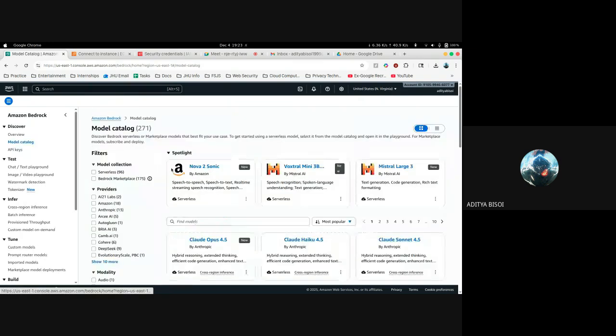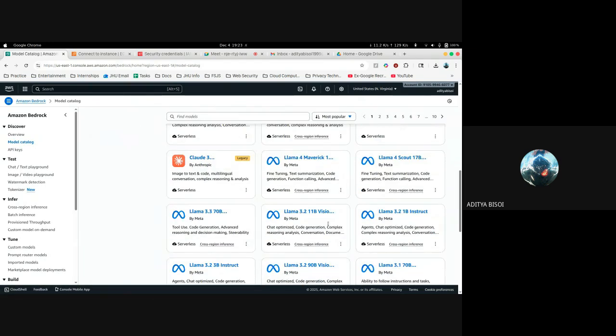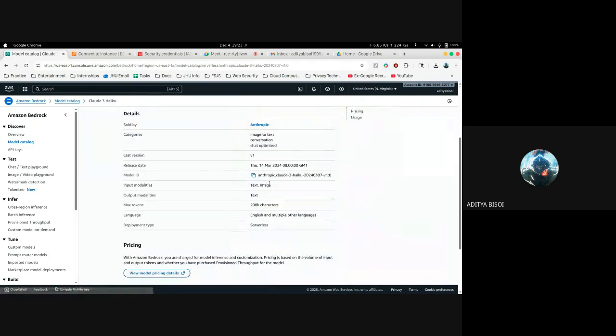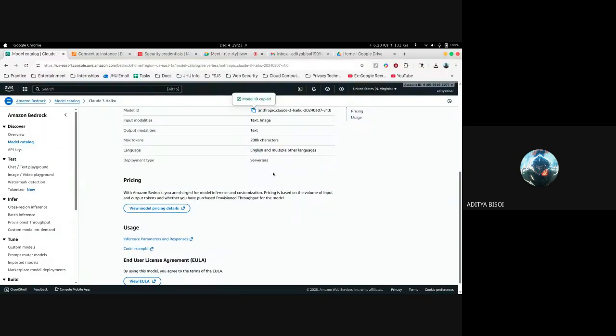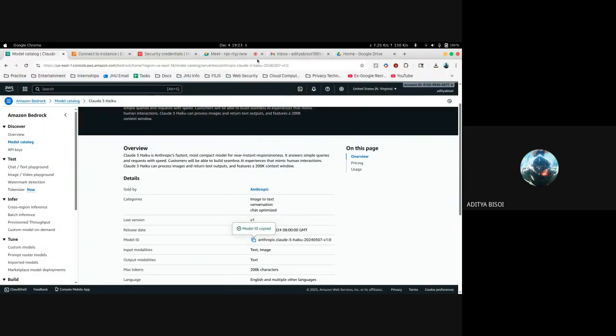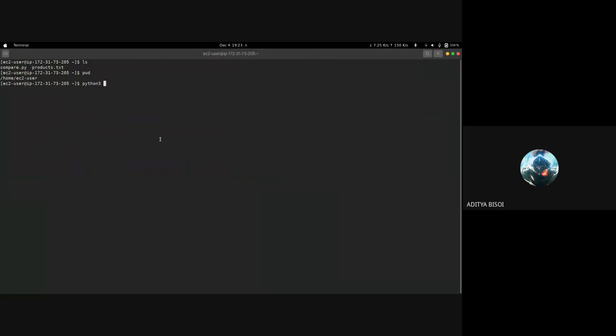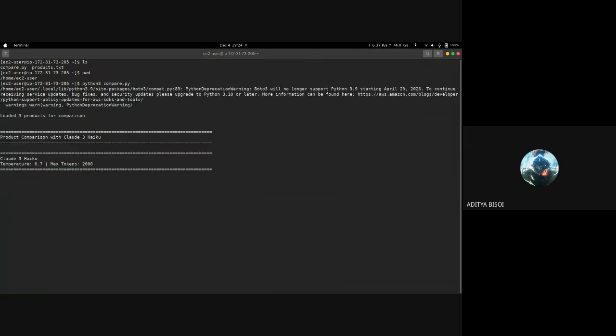So you just have to go to model catalog and select your model, and then from here you can just select your model ID and paste it here for use. You can see the details here, of course. So let me quickly invoke that on .py. As you can see, the code is running.